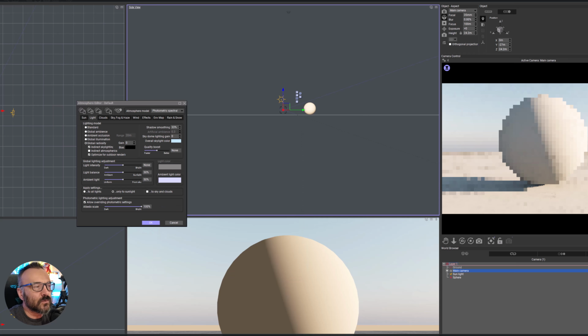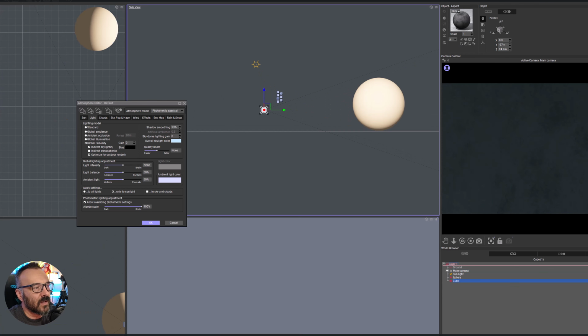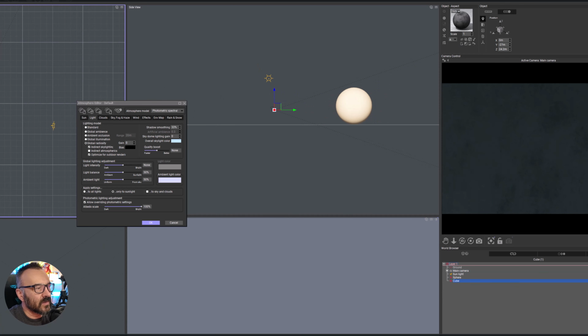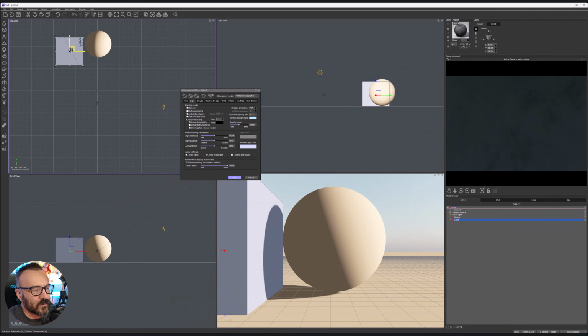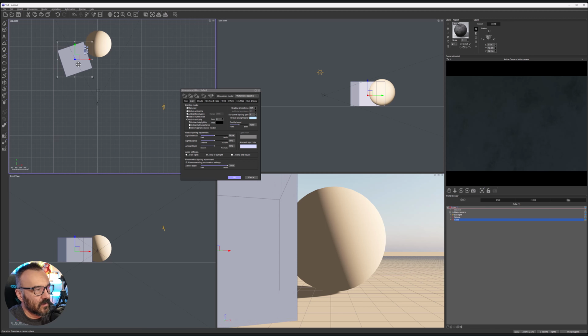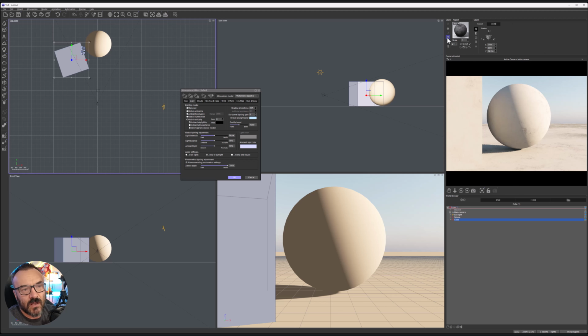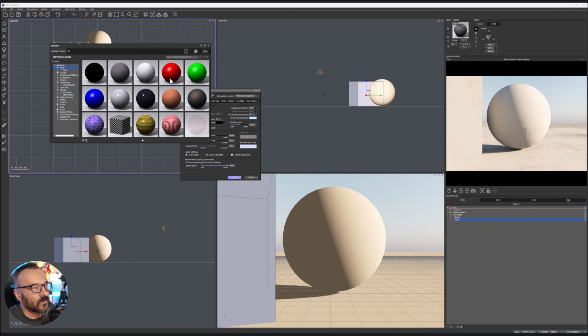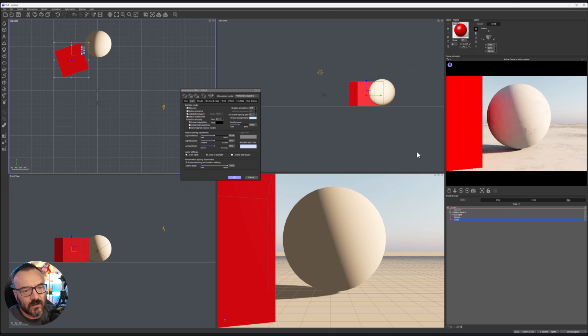Well, probably the best way is to look at how it works together with an example, a different colored object. So let's go right here. We have our cube, and we'll just put the cube next to our sphere, and let's change the color on this. So I'm going to the basic settings, and I'll change to a red color. And even in the preview, you can see how the red light is already reflected.